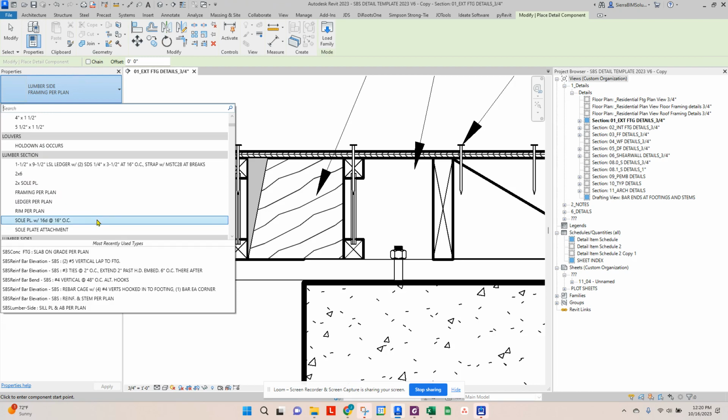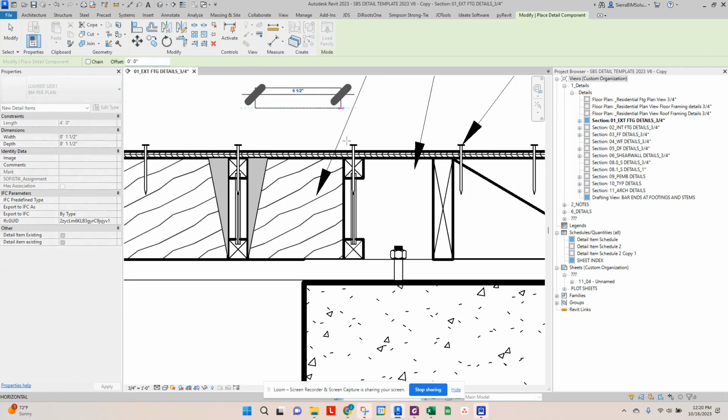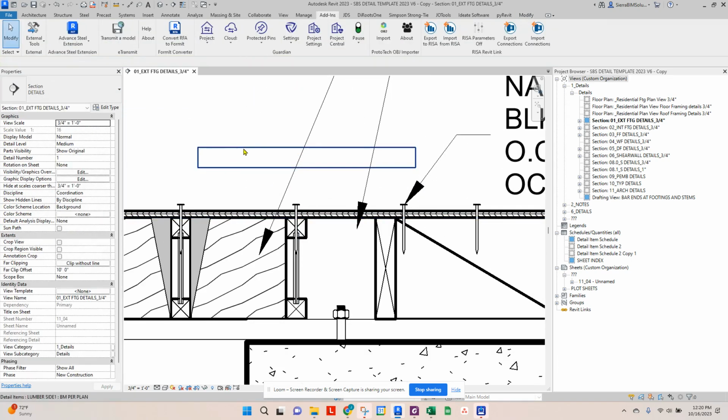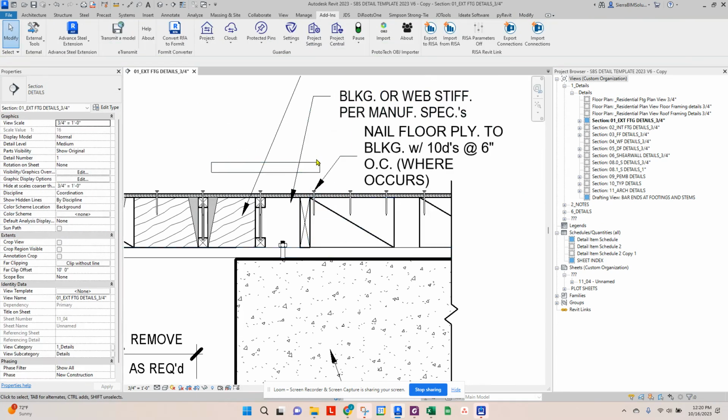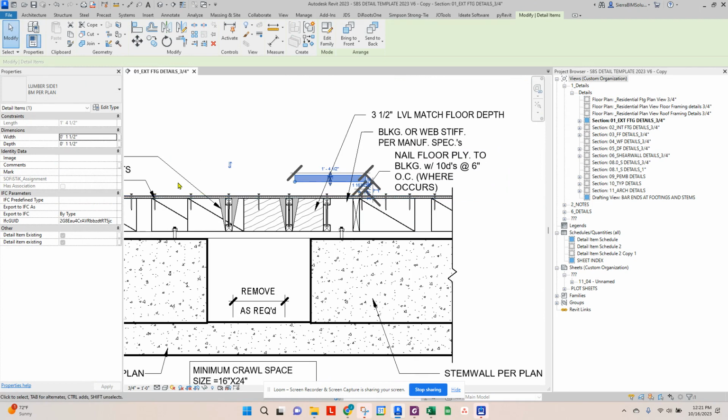So beam per plan should be under here. We should have a beam per plan, you know? So that kind of makes sense? Yeah. Okay. So that's what I would say, just start looking at that, and you can start cleaning that up, basically.